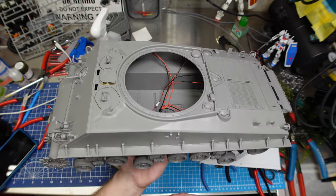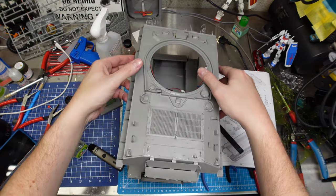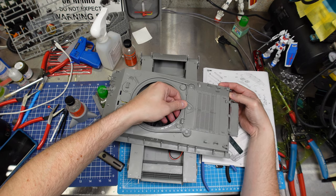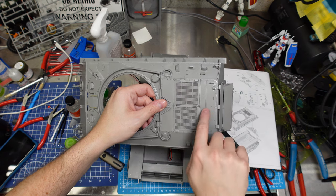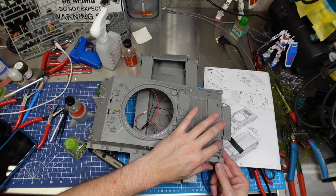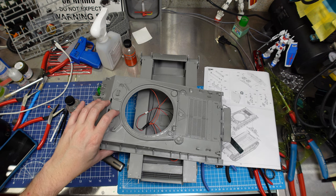It's nice. But yeah, she looks friggin' fantastic. It's looking amazing. I'm gonna have this dry this way, just so if any of that stuff seeped down in there. There's a couple of tiny gaps here. Right there, you see there's a little gap. I think it's because this deck is a tiny bit far back or proud or something. Either way, we can always hit it with a tiny, tiny bit of thinned out filler, or maybe just the primers and base coats and whatnot will fill that up for us. We shall see. We will find out.